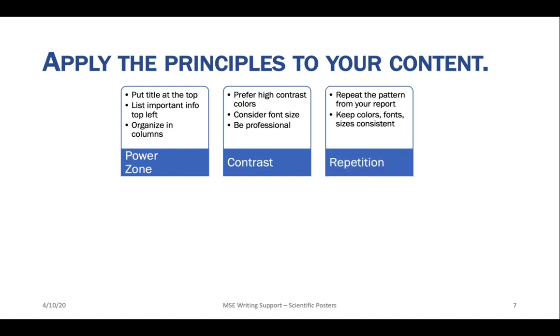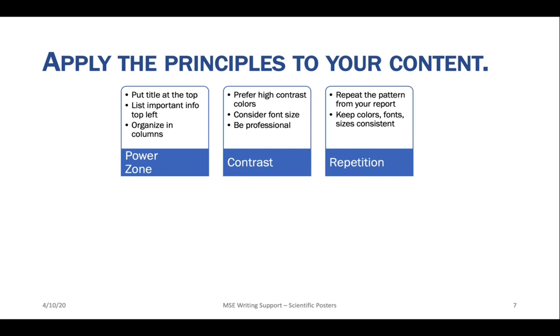Okay, repetition. So you want to repeat the pattern from your report, basically. Your report is organized in a way that is going to be the way that people are going to expect to receive information in the scientific world, and your poster should be as well. So generally speaking, you're going to go in the order that you created in your report. Now, there might be a few exceptions to that, but if you repeat the main headers and the main sections in the same order, that's going to make sense to your audience because your report is already following the guidelines that are expected in your discipline.